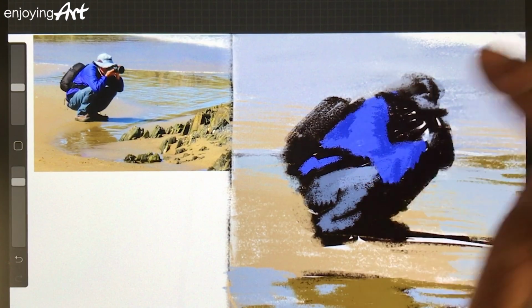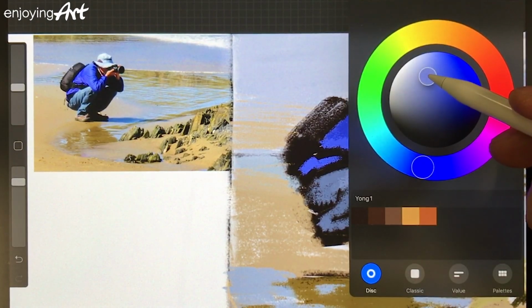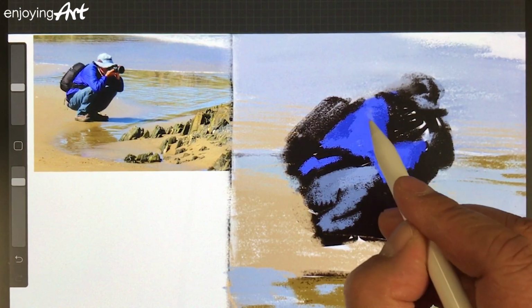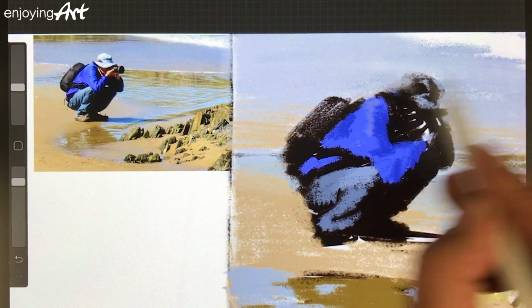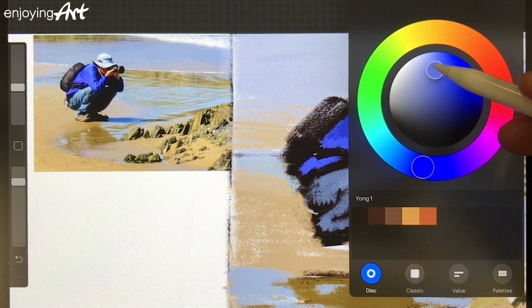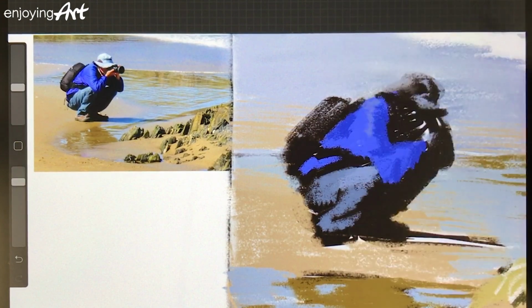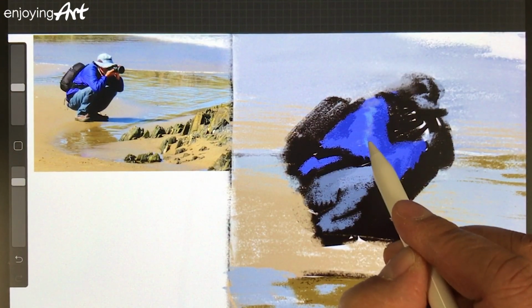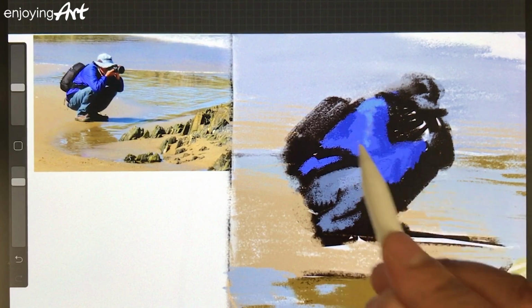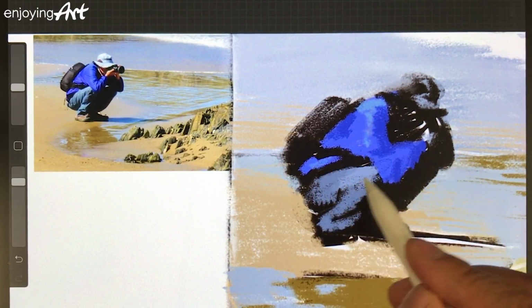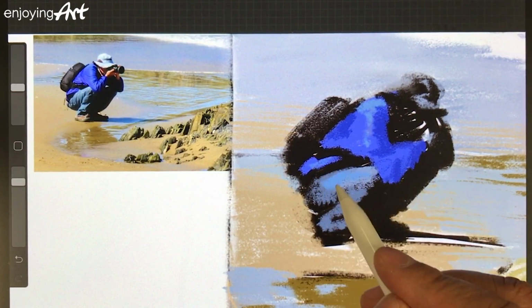That's good. Maybe a little bit lighter color, and show a little bit lighter color, and maybe a little brighter, coming to like this. Okay, that's good. A little lighter color over here, a little light color over here.